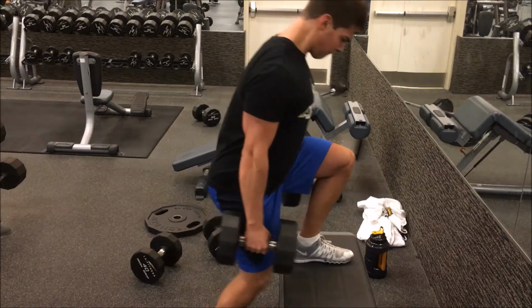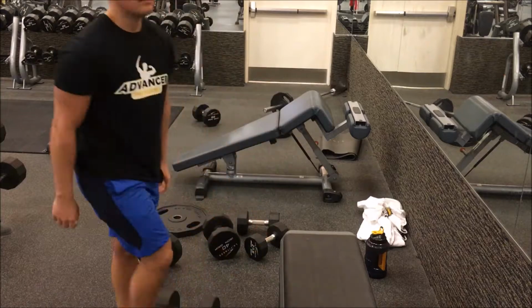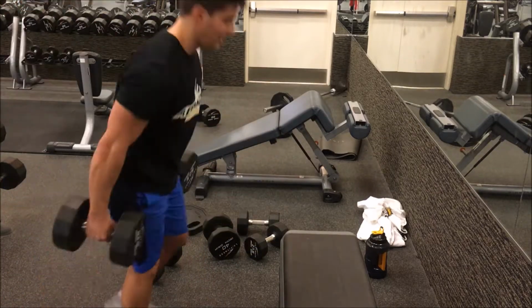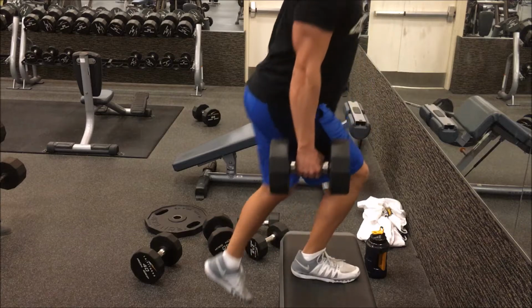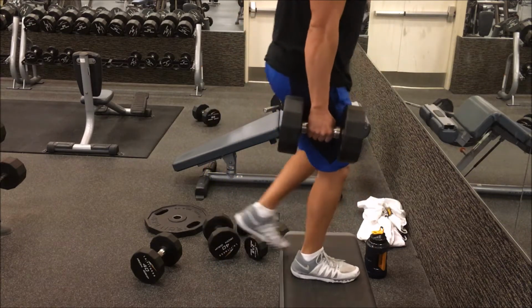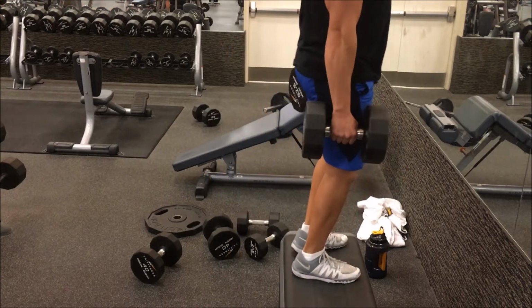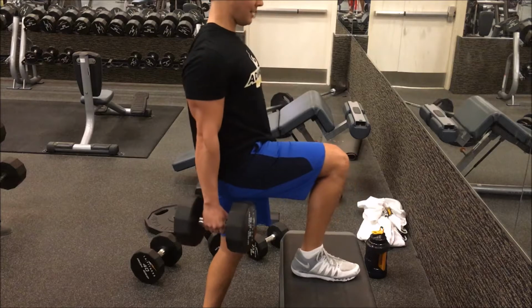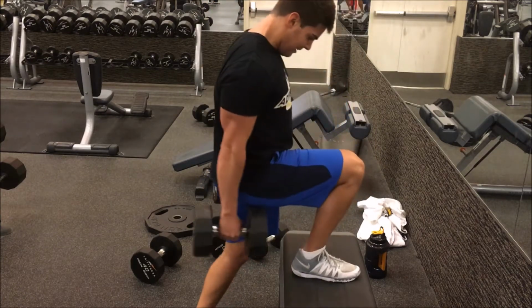I did 52.5 pounds for 3 sets of 6 reps, resting for anywhere from 2 to 3 minutes between each set. Previously, I've got 50 pounds throughout the sets, so very pleased with that PR there. This one is very taxing as well. This will get you totally out of breath. If you're not used to doing any unilateral movements, it's actually quite challenging. Recently, I've been implementing this more and more. Lately, I've been just doing the dumbbell step up, but now I'm going full tilt.